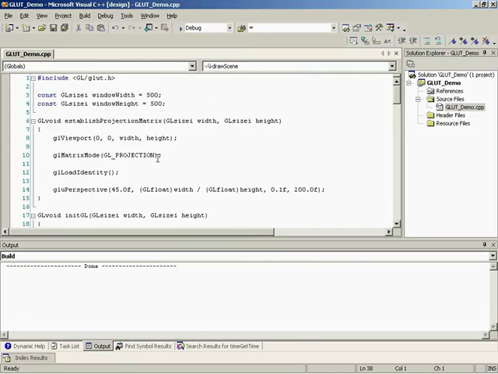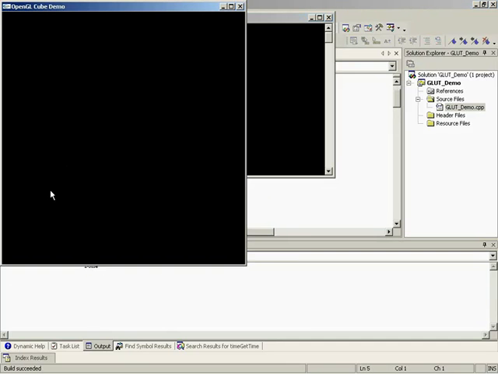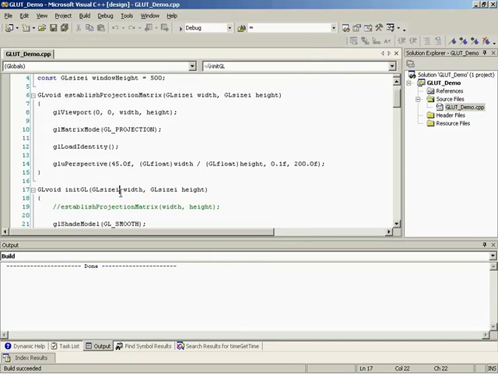And you'll notice if we did not do this gluPerspective, let me just, for demonstration, get rid of this established projection matrix thing. You notice we get a completely blank area because it defaults to an orthographic projection. In this case, of course, we have a 3D object, so we need to have a perspective one. Let me go ahead and uncomment this.